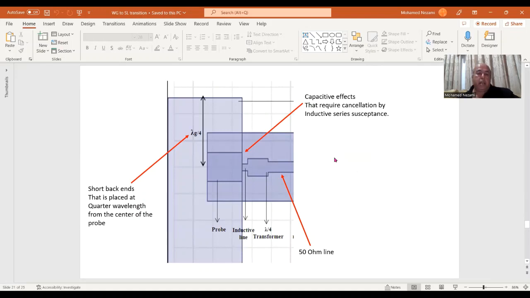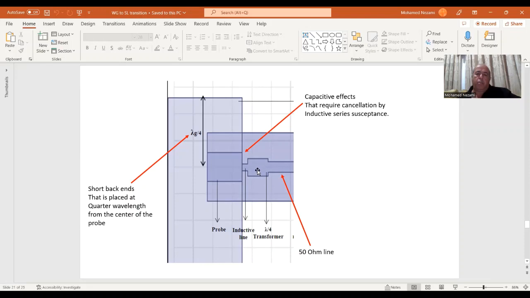But in any case, the design is done as follows. We have a waveguide that you know the dimensions of for the appropriate frequency that you're operating at. You locate a quarter wavelength distance from the shorted back, and you place a probe. On the probe, you place a little inductive piece to cancel the step capacitance in here. So you parameterize this in HFSS, if you don't want to design it analytically. And then, of course, you have a 50 ohm line.